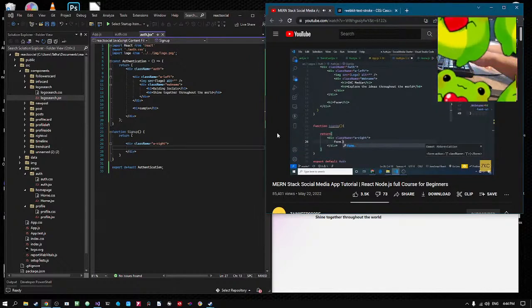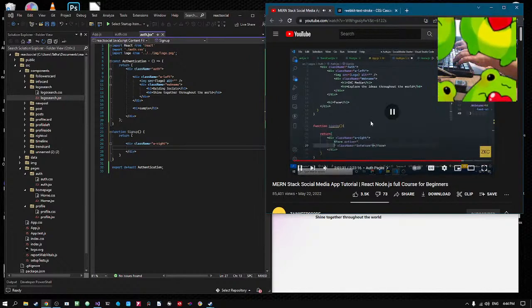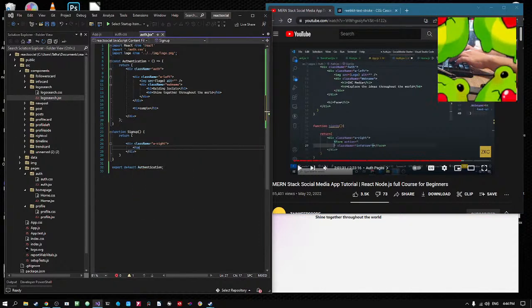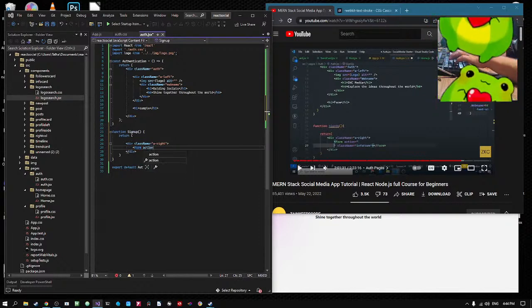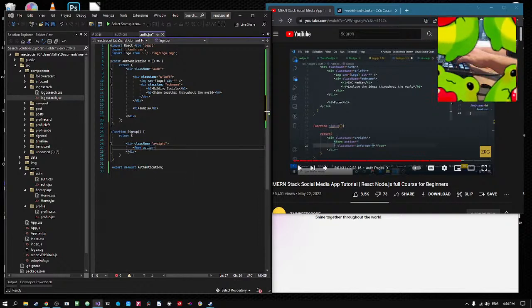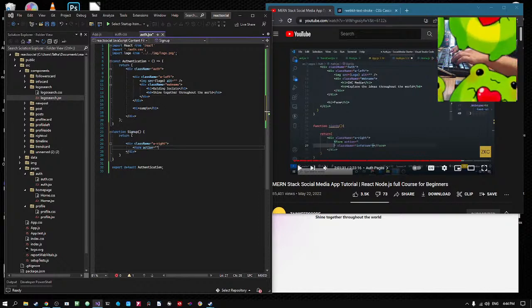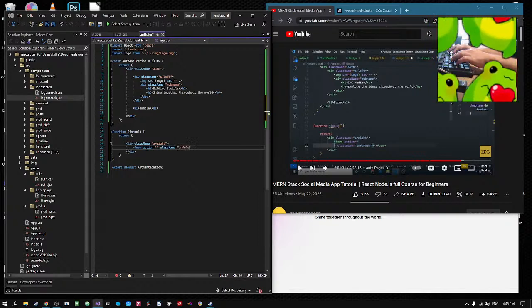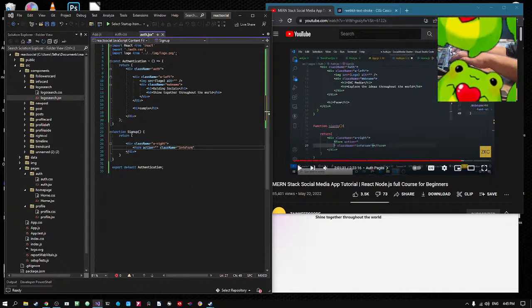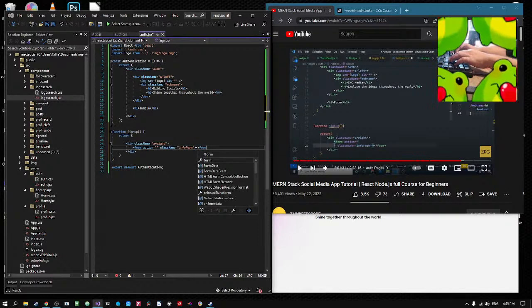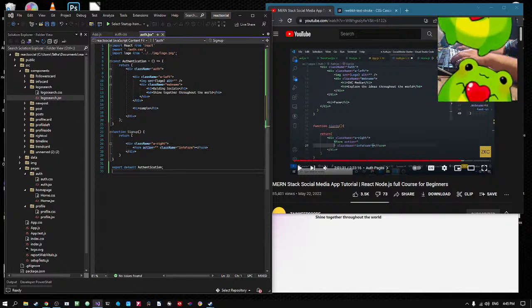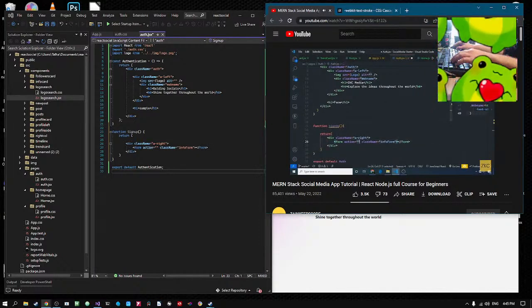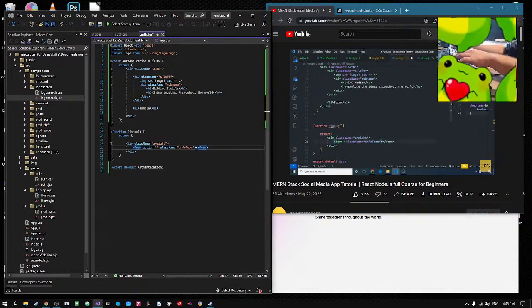With the class name of info form. For now, I am assigning no action for our form because it's just a front end part.